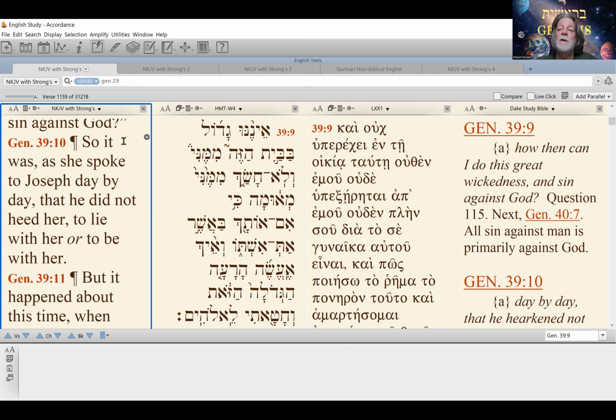So do you think when Joseph looked at her, he was attracted to her? Do you think he was tempted to have sexual relations with a woman that he was not married to? If he's like every man in Every Man's Battle, the answer is yes, he was tempted. So this is a legitimate temptation.